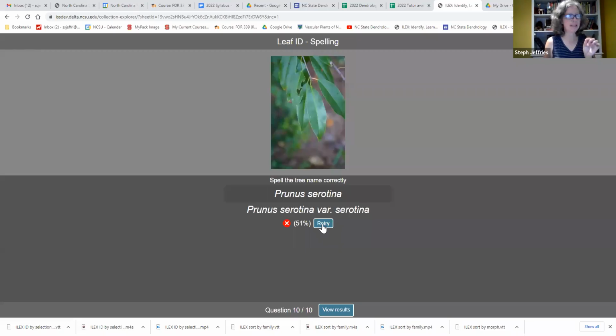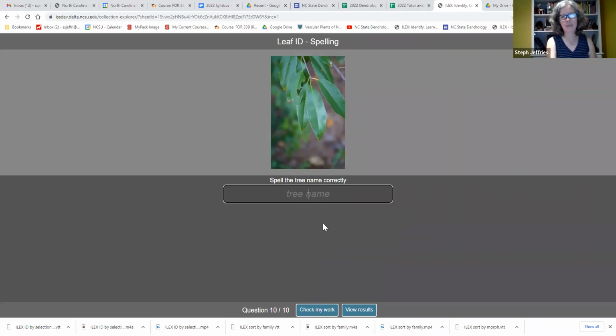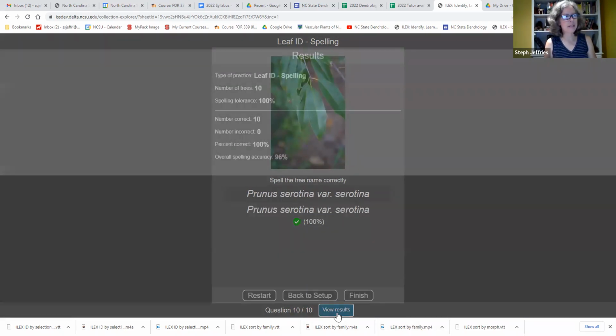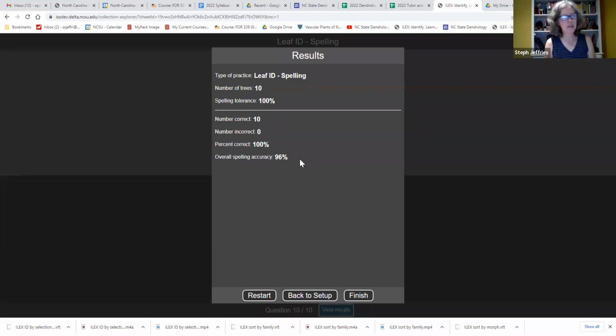And the important thing about this retry button is that this reinforces the correct spelling. So if you missed it, that's fine, but you get a chance to write it correctly, which solidifies the spelling in your brain. And so maybe I will remember this next time, right? So it confirms that this is correct. So this is a really popular tool that students use. And it'll show you the percent correct and then the spelling accuracy for the results.